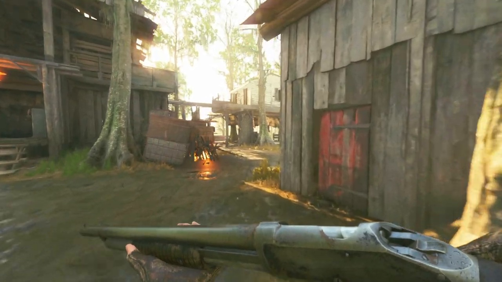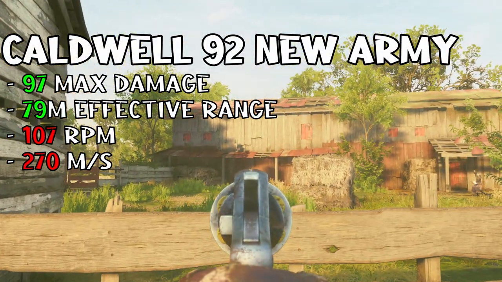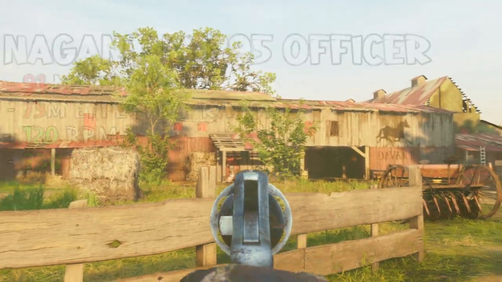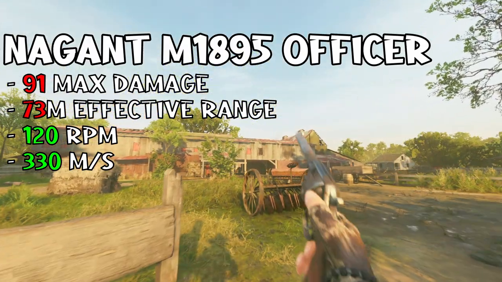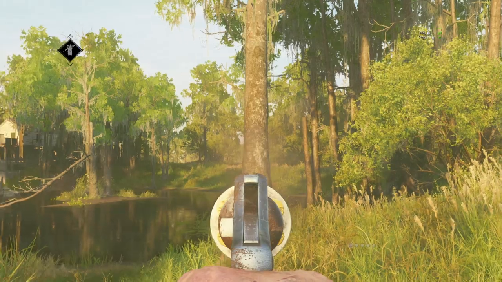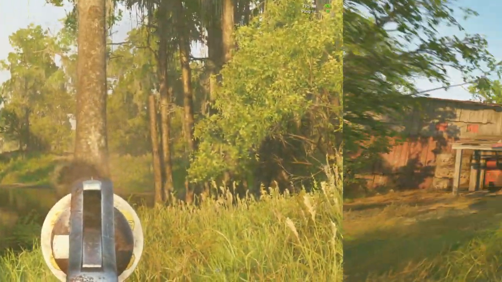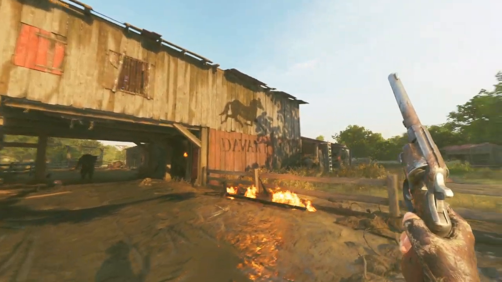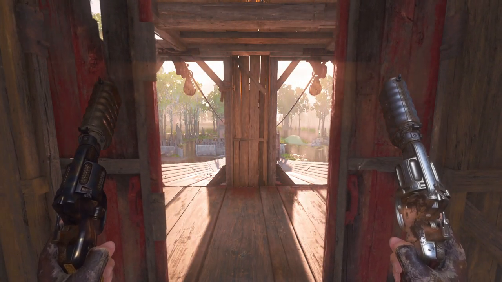The other newly added weapon is the Caldwell 92 New Army, a 6-round double-action revolver. It's definitely a competitor to the Officer Nagant, but again, I think this new addition completely outperforms it. It does have a slower rate of fire, but the recoil. I mean, the recoil. And you can bring FMJ rounds with the 92 New Army, so overall, this may be my new go-to sidearm.